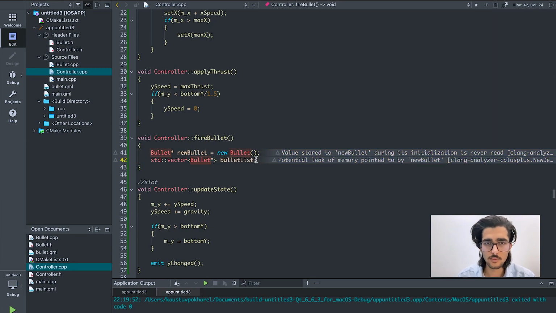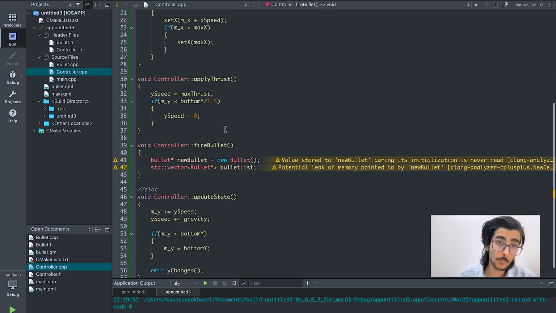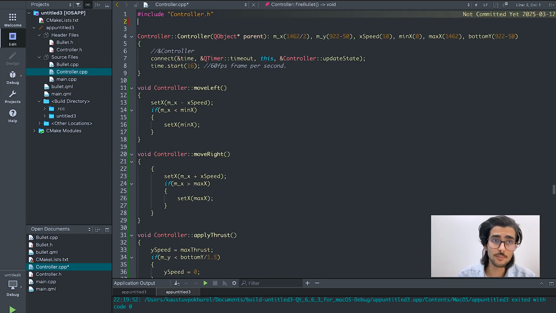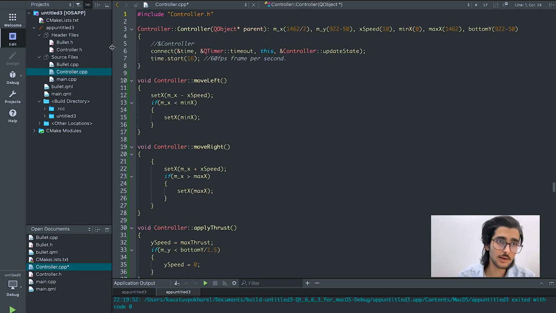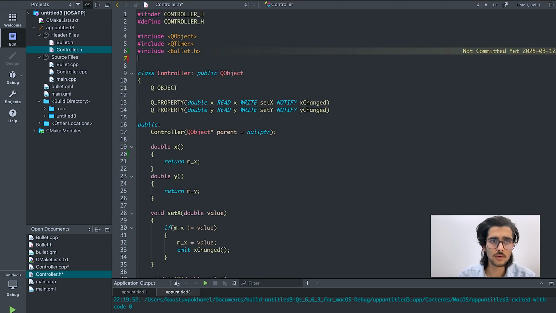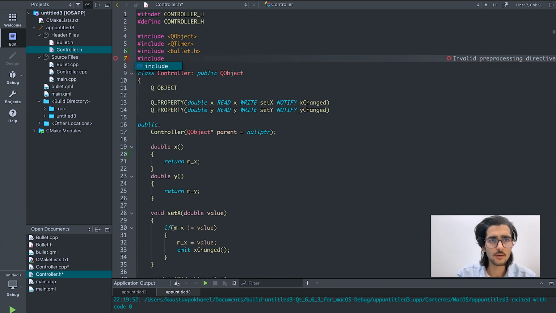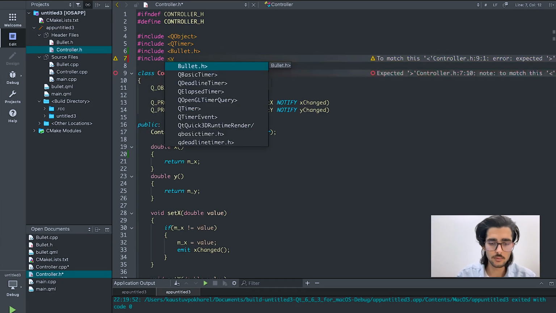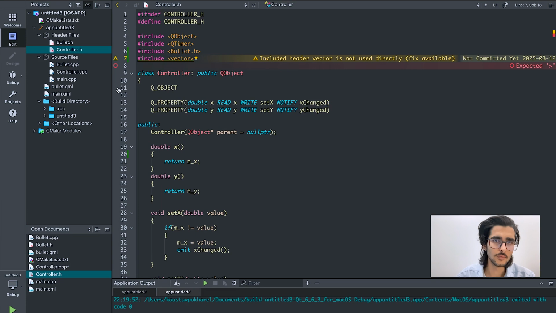Seems odd, because I was writing this hashtag on the front. Sorry about that. And then I can go up here and include vector maybe in the header file directly. Sorry, in the controller.h. Include the vector STL file.